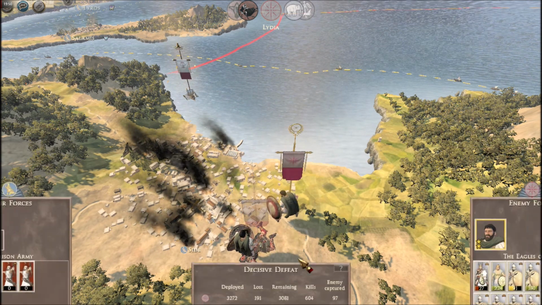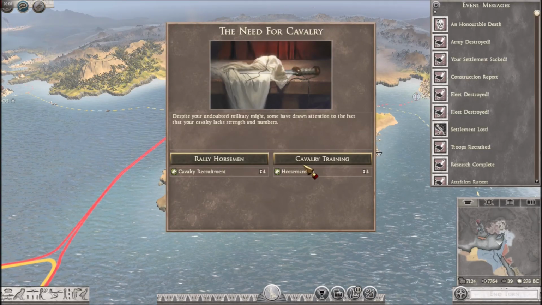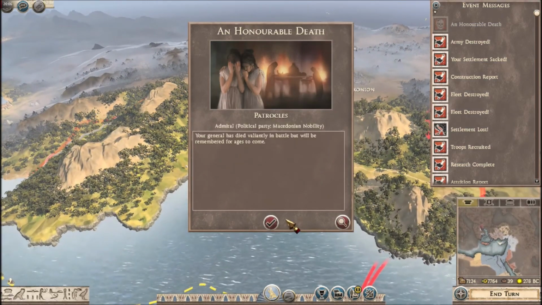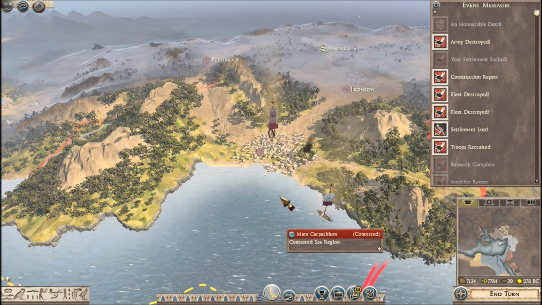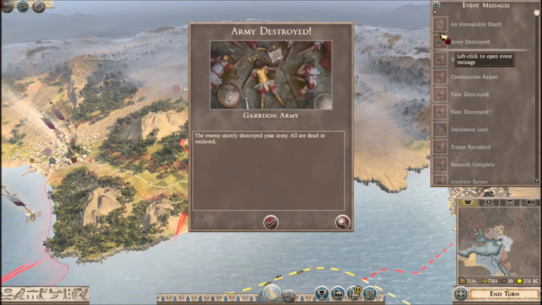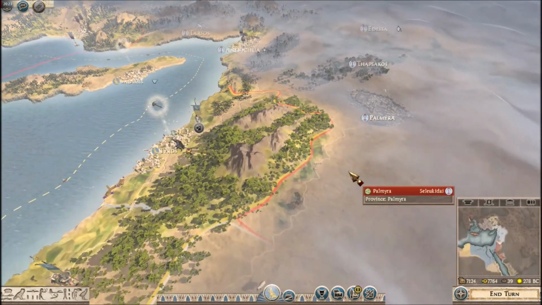And now that whole turn is going to end, and now it's my turn again. So I'm going to choose cavalry recruitment for that one thing. And then we're going to go through all the bad news. And then we're going to check out the situation over here by Tyros.